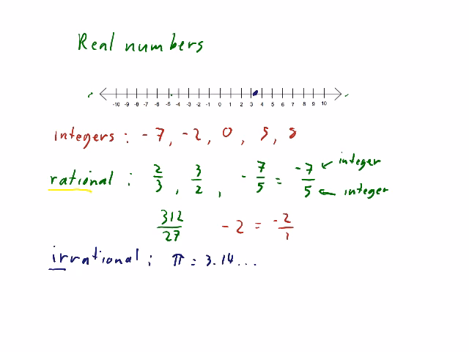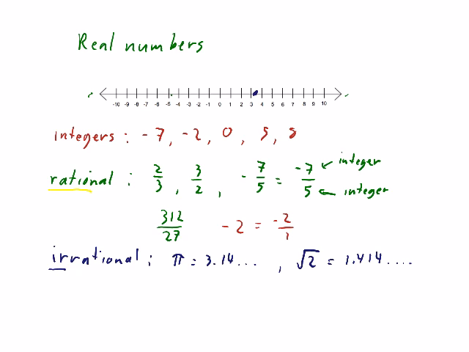It is a real place on the number line, but it can't be expressed as a ratio of integers, no matter how hard you look. You won't be able to find that. And you can't express it as a decimal that truncates. Other examples of irrational numbers would be things like the square root of 2. If you put that into your calculator, you'll see that it goes on for a long time. You can start writing out decimal places, but it will never end, even though your calculator screen stops writing numbers.